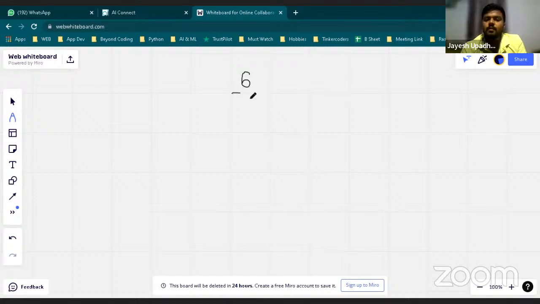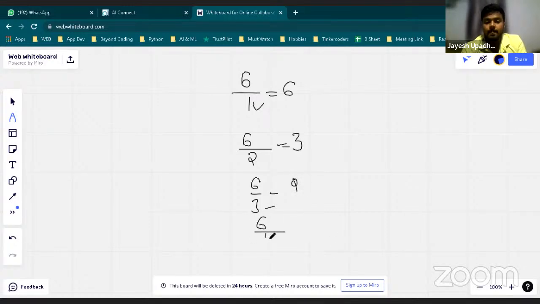So let's say if I try it with 1, so I will get back 6 again. तो ये तो factor हो गया, 1 is a factor, right? Then if I try 6 with 2, तो 2 is also a factor, because मुझे 3 मिल जाता है, remainder नहीं मिलता। Now if I try 6 with 3, I will get 2, तो इसमें भी remainder नहीं मिल रहा, this is a factor. If I write 6 by 4, now please tell me what will be the answer for this 6 by 4, इसका क्या आंसर होगा? Will I get a remainder, और remainder मिलेगा तो कितना मिलेगा?